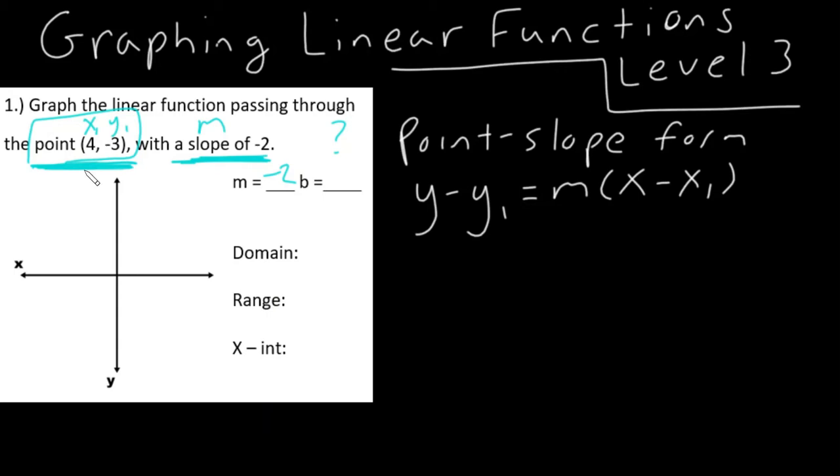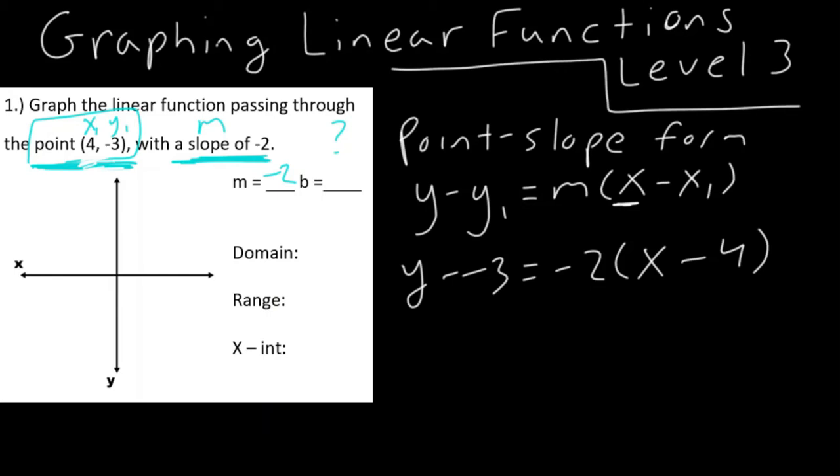Notice we've labeled this x1, y1, so when we see the letter y, or over here when we see the letter x, we're just going to leave those as y and x always for point slope form. So we'll do y minus, I look back up here, what I labeled y1 was negative 3 equals, and our slope m is going to be negative 2, x minus, we look back over here to our point that we labeled, and it turns out that 4 is going to be our x1 value.